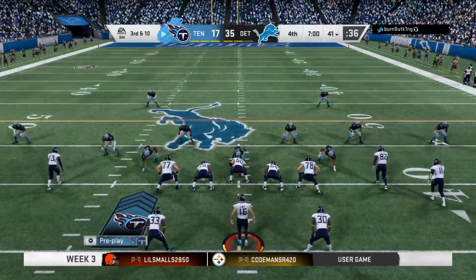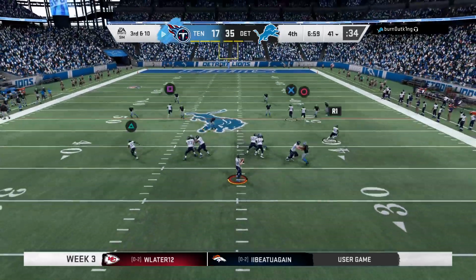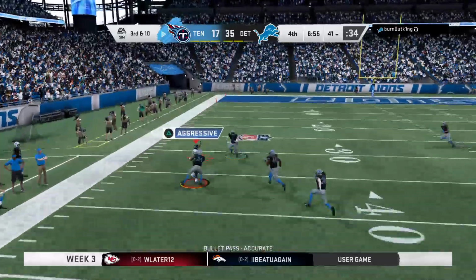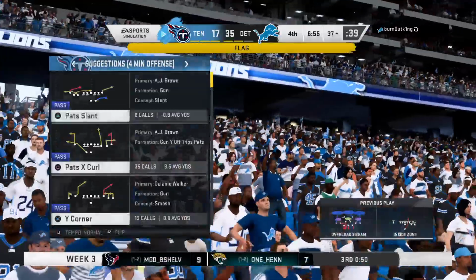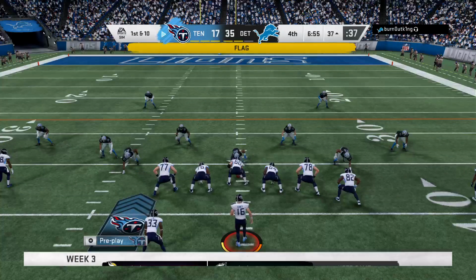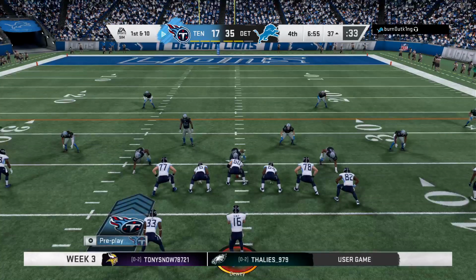That's it. Back now at Ford Field. It's Titan football here as they trail to begin the fourth quarter. And that's going to wind up incomplete. However, we do have a flag down. Let's check in with our referee. He was looking to find some space for Dion Lewis there. Line of scrimmage, the 37 on 1st and 10.